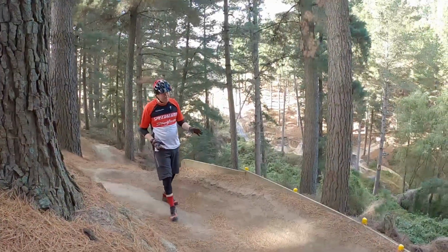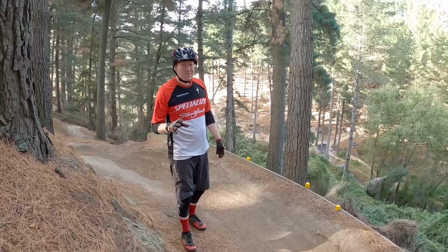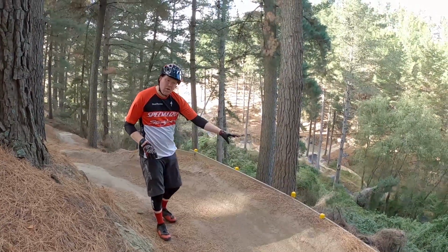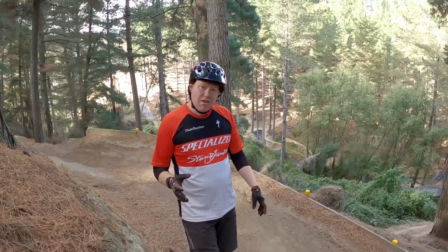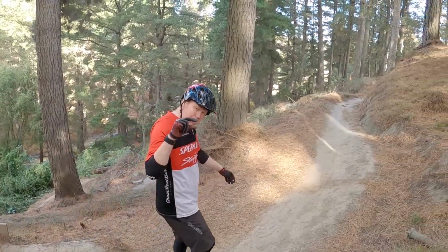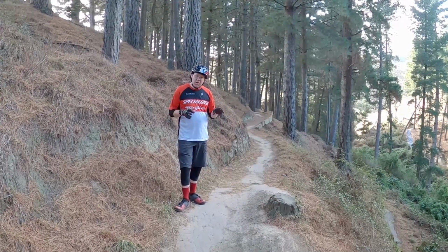So this right hand berm can really only be taken one way, flat out. No, that's a lie, you can cruise around it. But it is a really well built berm. Nice high retaining wall, nice high dirt, so you can just lean into it and push. And it's important to carry that speed because next we got a little flat bit, maybe even a teeny bit uphill. Cool, so you just railed that berm, you got heaps of speed.